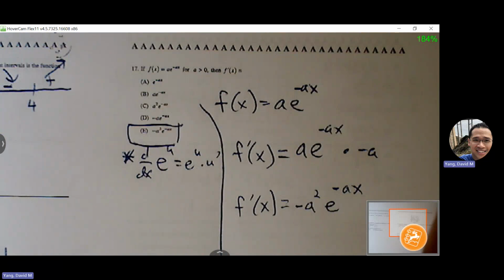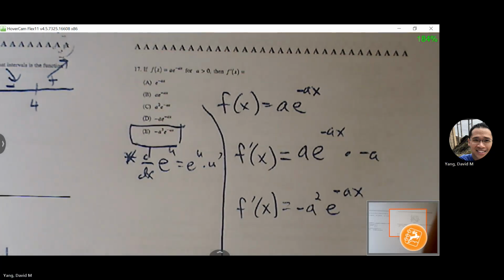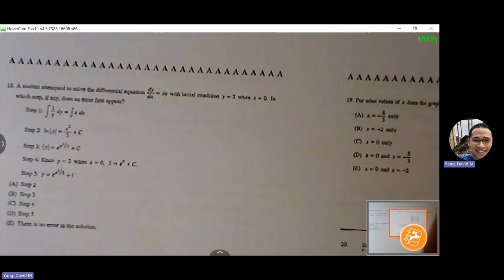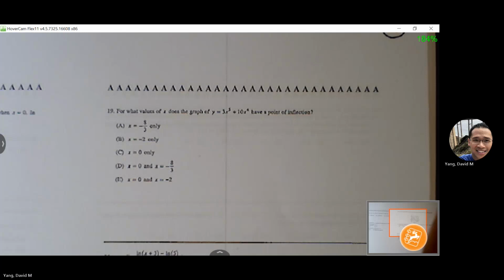I'm going to skip some of the solving differential equations. I feel like we've been doing so much of those that we can probably skip them. I want to highlight problems that you may need help getting started with. Okay, so 18 is a differential equation, we can skip that, but basically it's cross multiplying and rearranging and seeing which step we can remove, or which one is incorrect.